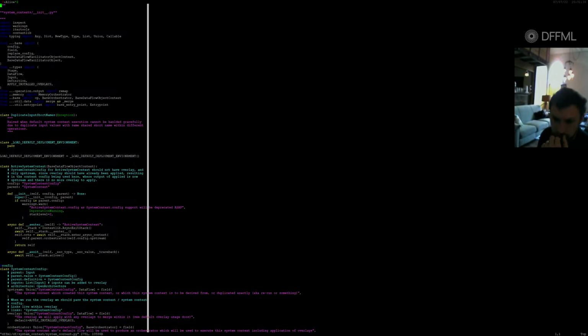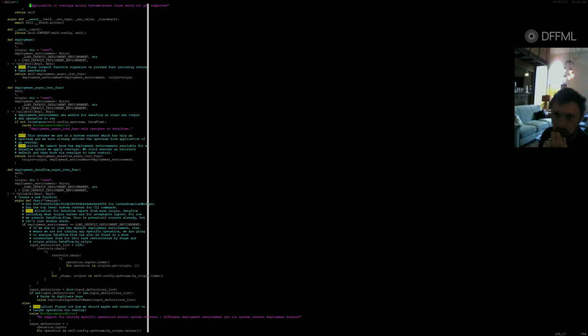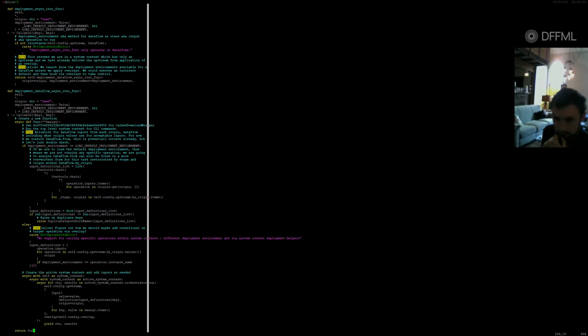Okay, so where is it? Upstream overlay orchestrator. Okay, so the input definition conversion by origin values, operation instance name, input definitions.